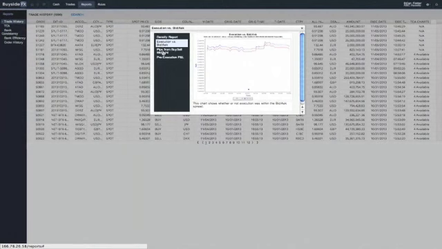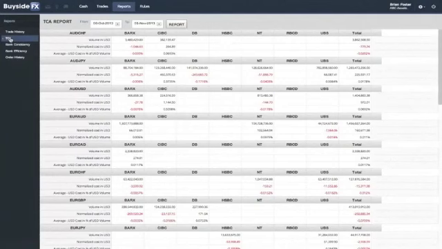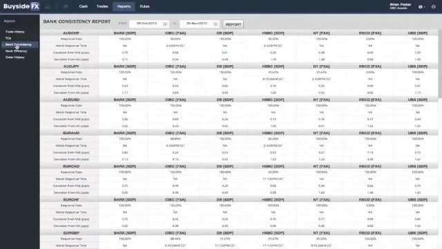Before getting too fancy, we can take a look at all the standard reports that are valuable for compliance, risk officers, and traders alike. In trade cost analysis, we can see a variety of valuable data points on profitability and outcomes, and compare our dealers side by side in any currency pair and time window. Our dealer value analytics showcase our unique value to the buy side.